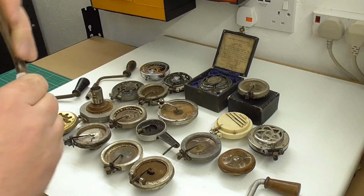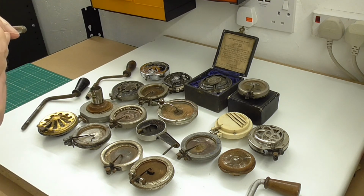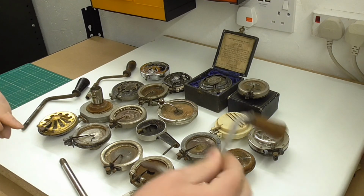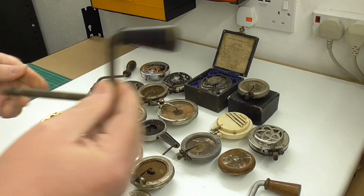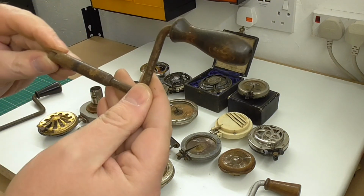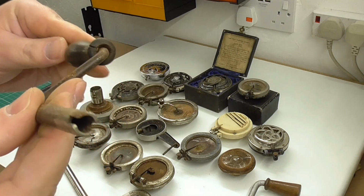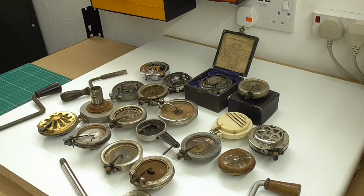In fact, it's got a label on it. What does the label say? Yeah, I think it's got an indication of the thread size on it, but that's not particularly helpful. This looks like a Garrard one. That could be a Garrard one too. This one here looks earlier. That could be from an Edison Bell. I do have an Edison Bell with a crank bit, or a slotted shaft like that. So anyway, there we go.